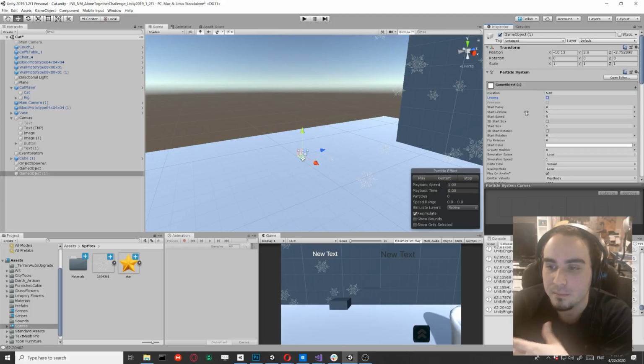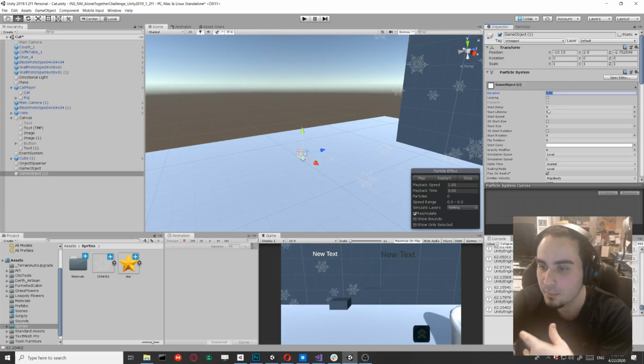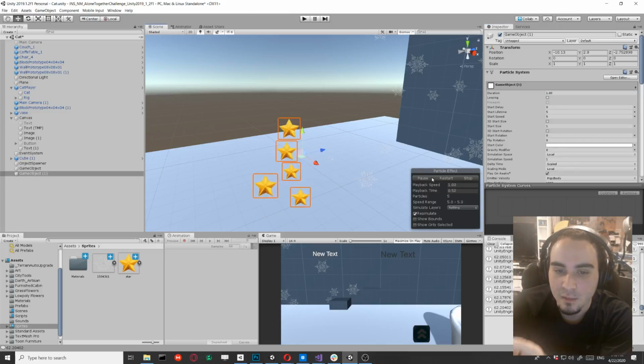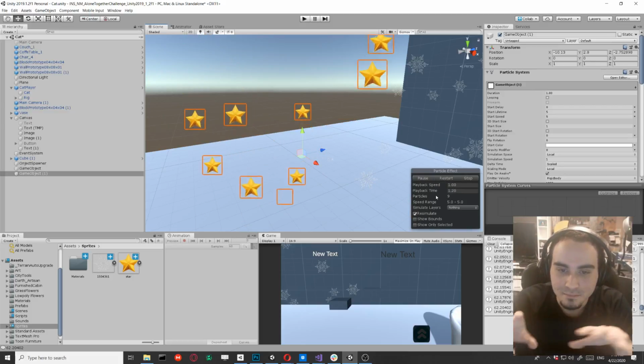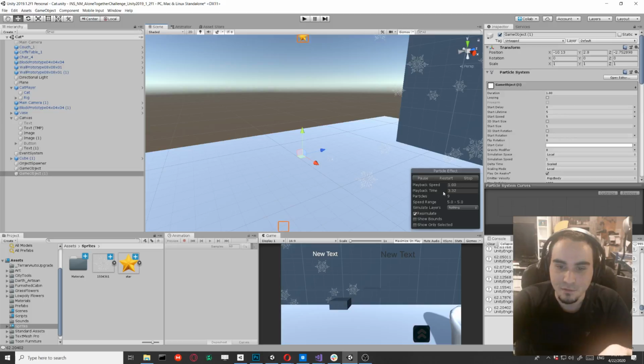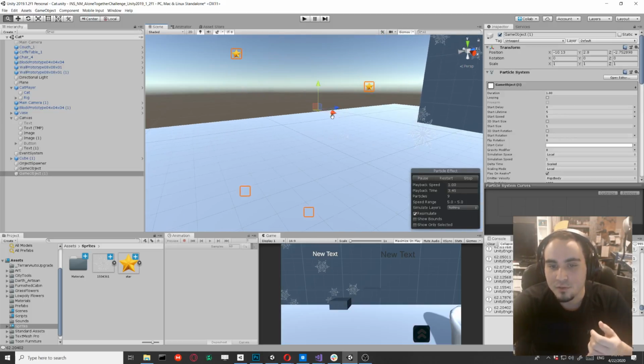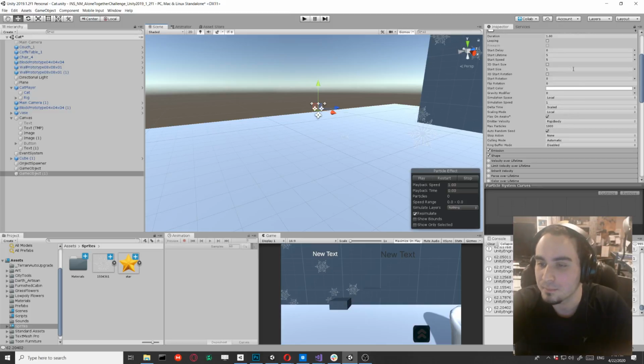By turning off looping, it's only going to play the animation for as long as the duration. So if I hit play again, you'll see it only ran the particle system for that 1 second, and then it stopped. So we're making progress, but this isn't exactly a nice explosion as we want.